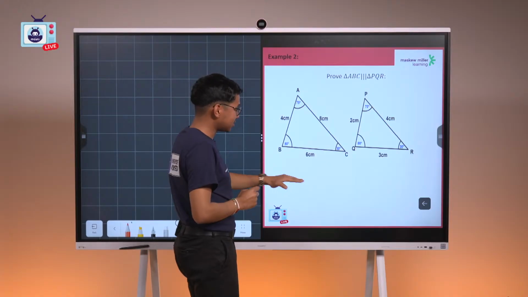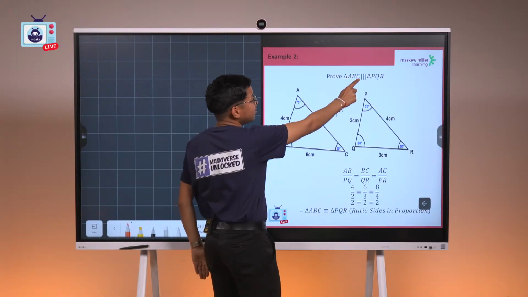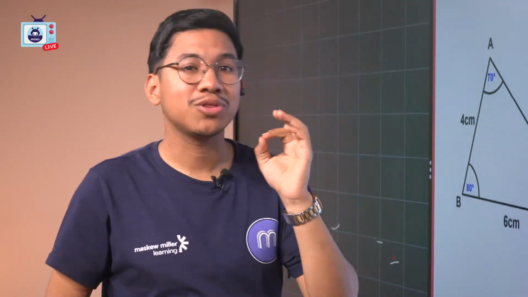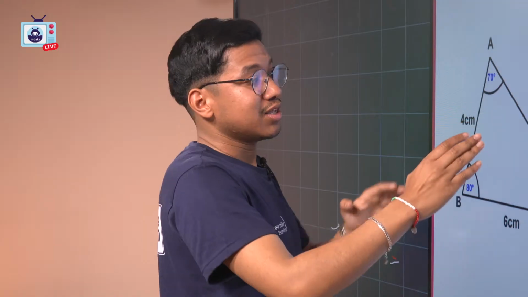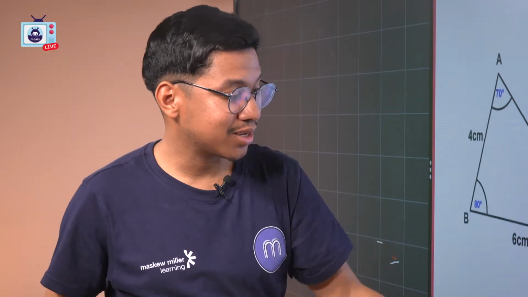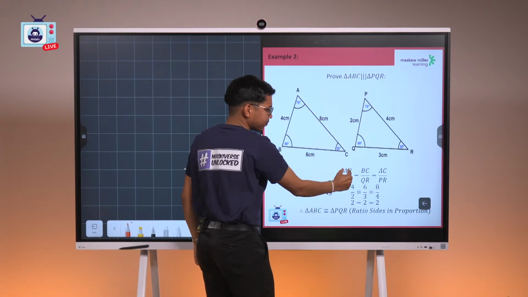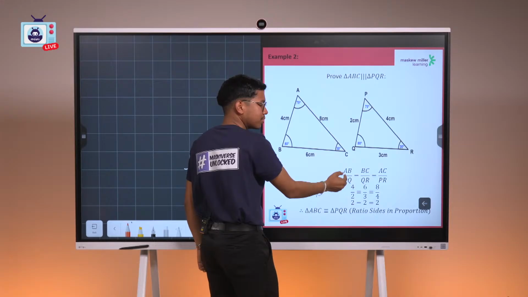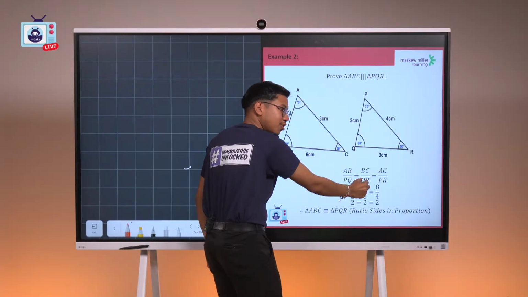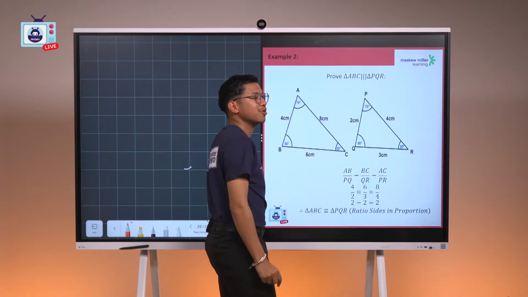Now look at this slide over here. I want you to notice something. Look, prove triangle ABC is similar to PQR. And if you can hack this little trick that I've showed you, you will not go wrong, girls and boys. What did I say? Let's say we weren't given the angles and only the sides. Another way we can prove it, besides using the angles, is to use the sides as well, right? So look here, what did I say? Take the first two and put it over the first two. There we go. Is equal to, take the second two, which is BC, over the second two, which is QR. Take the first and the last, which is AC, and put it over the first and the last, which is PR.